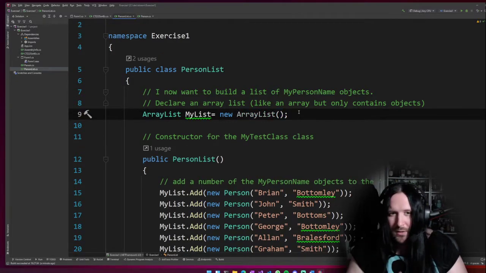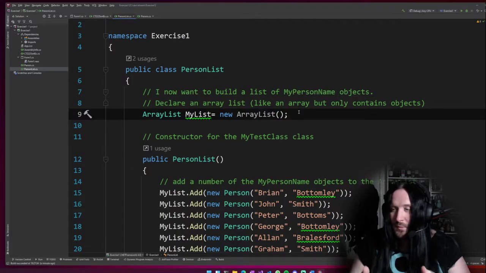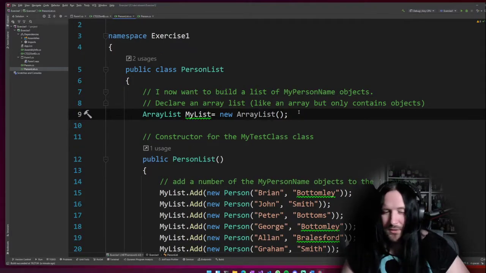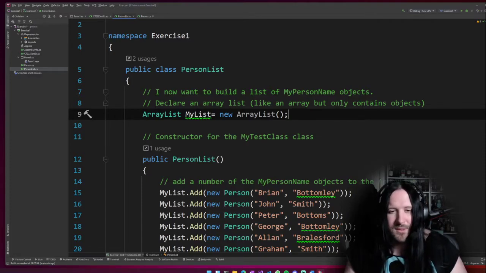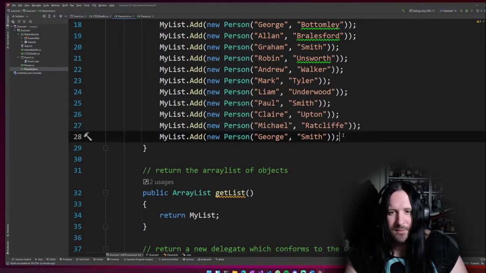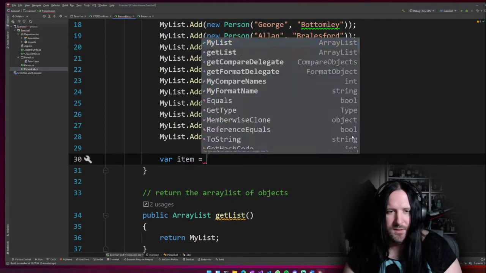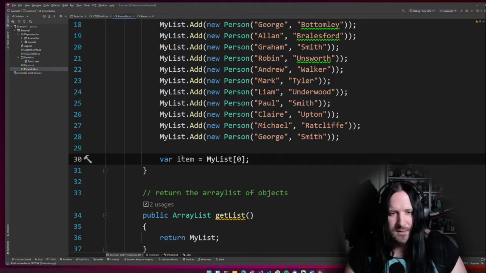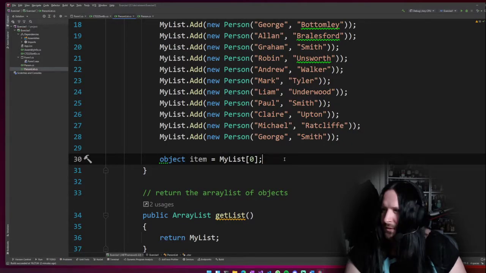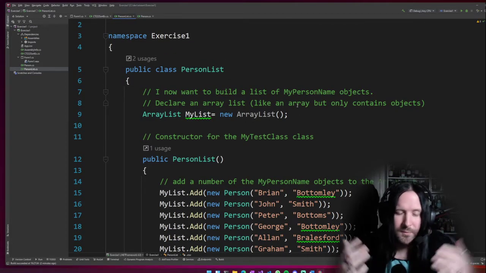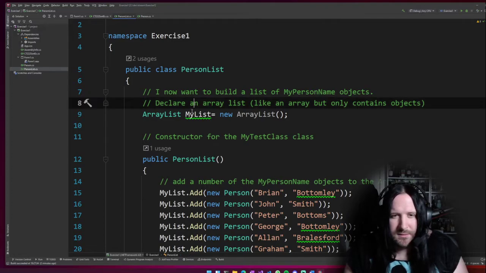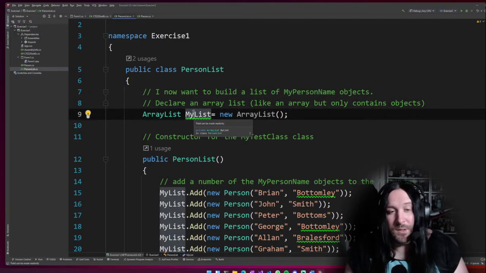So for people that aren't 100 years old, like apparently I am now, array lists were what we had in C# before we had generics. So you could either use arrays, or you could use array lists, and array lists are auto-expanding. The problem with array lists is you could put objects of any type in them. If I were to grab var item equals mylist 0, now the type here is just an object, right? There's nothing here, so you don't get any IntelliSense, you don't get any type safety, it's all gone. So array lists were the first data structure, the good bit was they were auto-expanding arrays, but I mean, it's hot garbage in the year 2021, 2022.